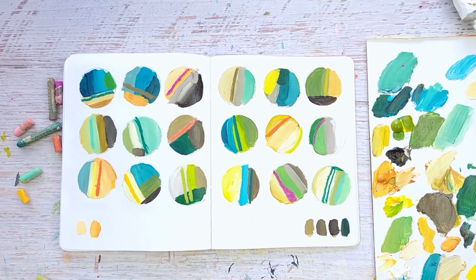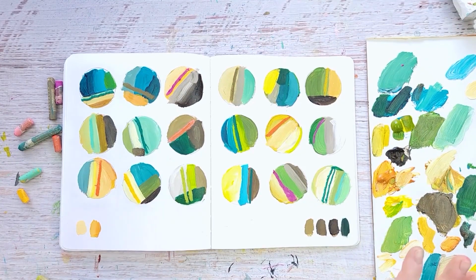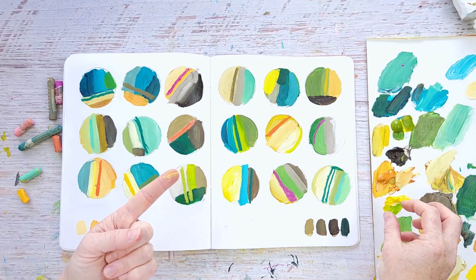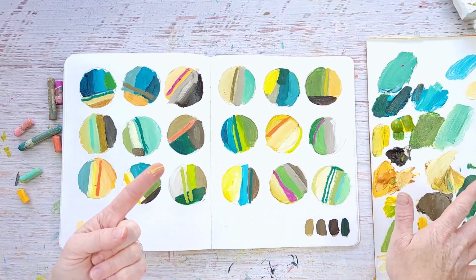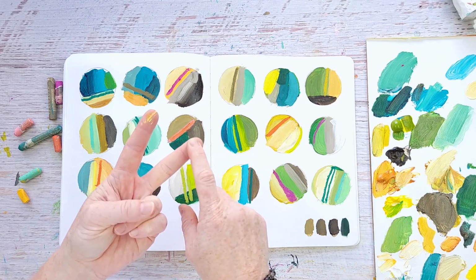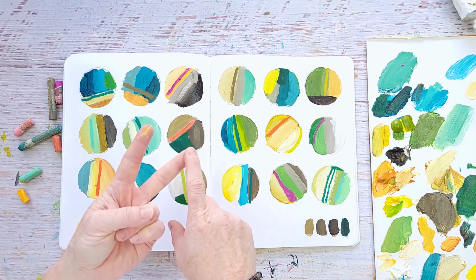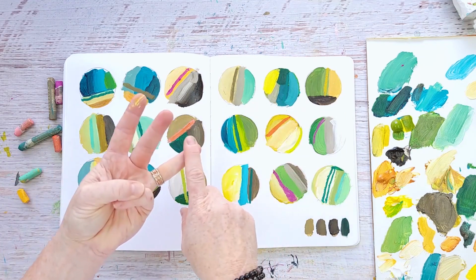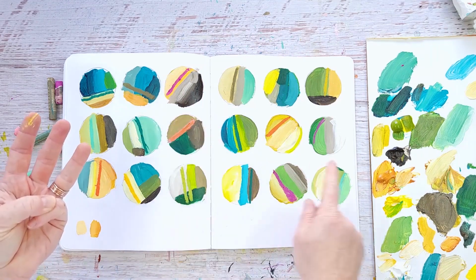So for a quick review here, I just want to remind you the principles that we learned in this lesson. Limited palette, choosing fewer colors to work with. 3 to 6 max, plus white, of course. Proportion, a little bit more, and a whole lot. So our dominant color and our subordinate color. Value, darks and lights in every painting.